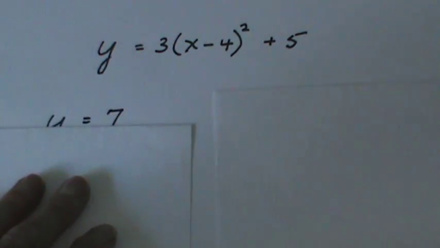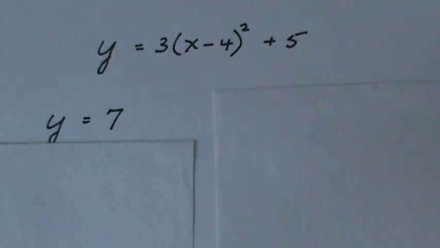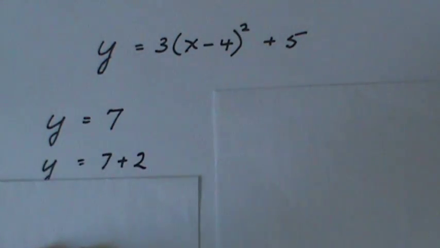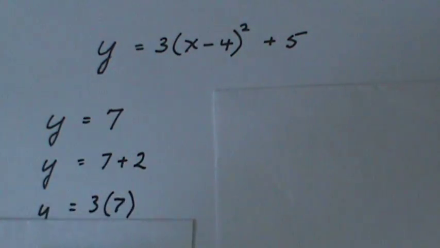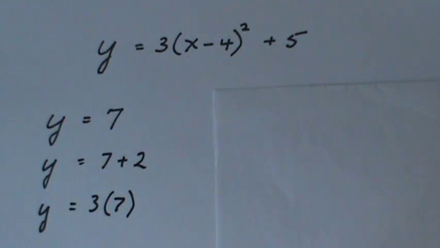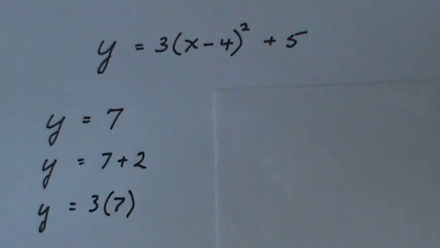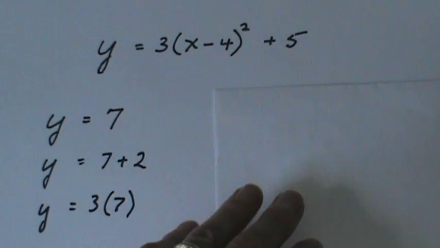If you look at an equation where the y is isolated, like it is here, if you add 2 to the right side, and y is now 9, it's now 2 bigger. If you multiply by 3, of course, y is 3 times as large. It's now 21. So the problem here occurs because all the action, all the stuff that's going on is over here on the right-hand side beside the x.